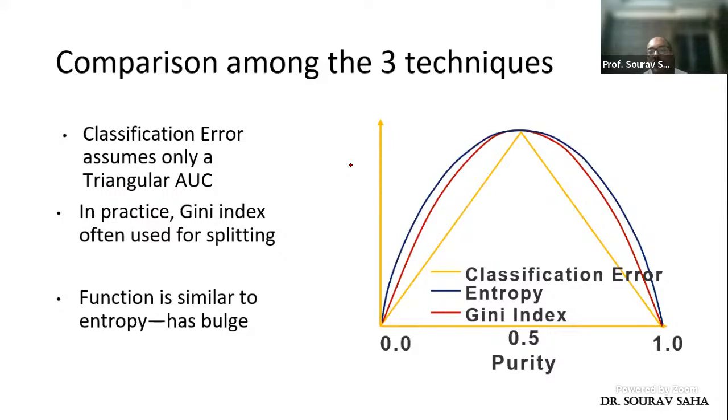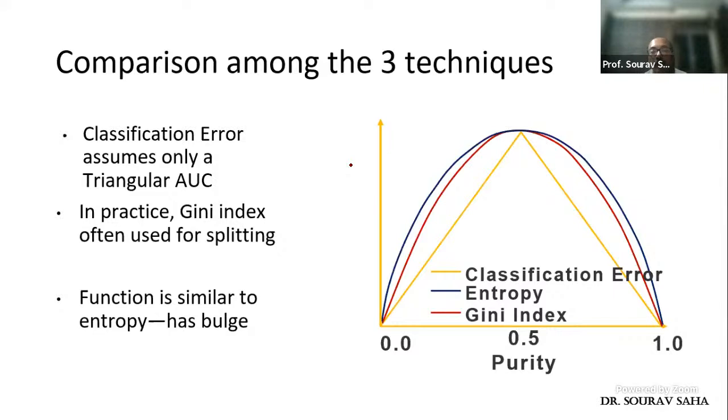For the classification error, it is a triangle. If you remember your class 9 mathematics, a triangle covers 50% of the area of a square with the same base. So classification error will be able to help me out only in 50% of the cases. Compared to that, the Gini index has a flatter bulge for the ROC, which gives better predictability compared to classification error.